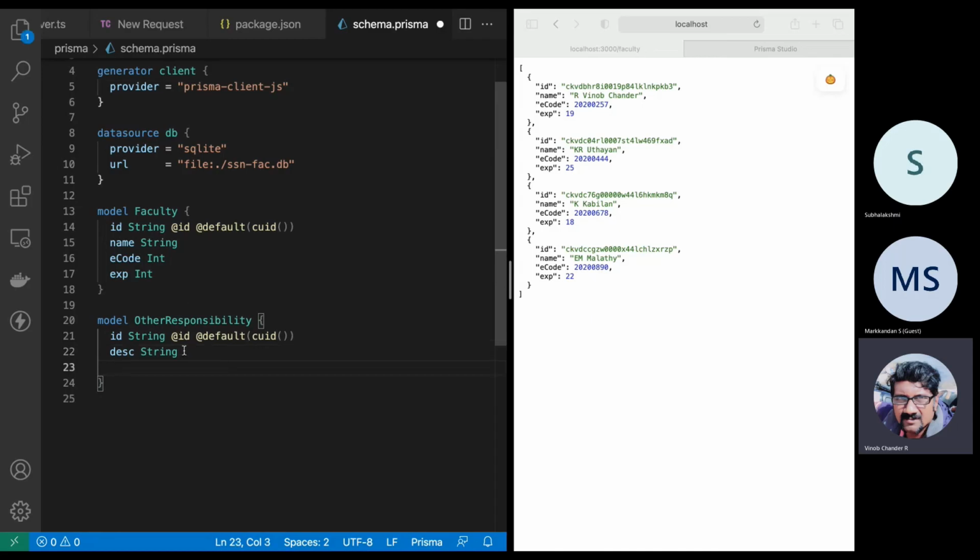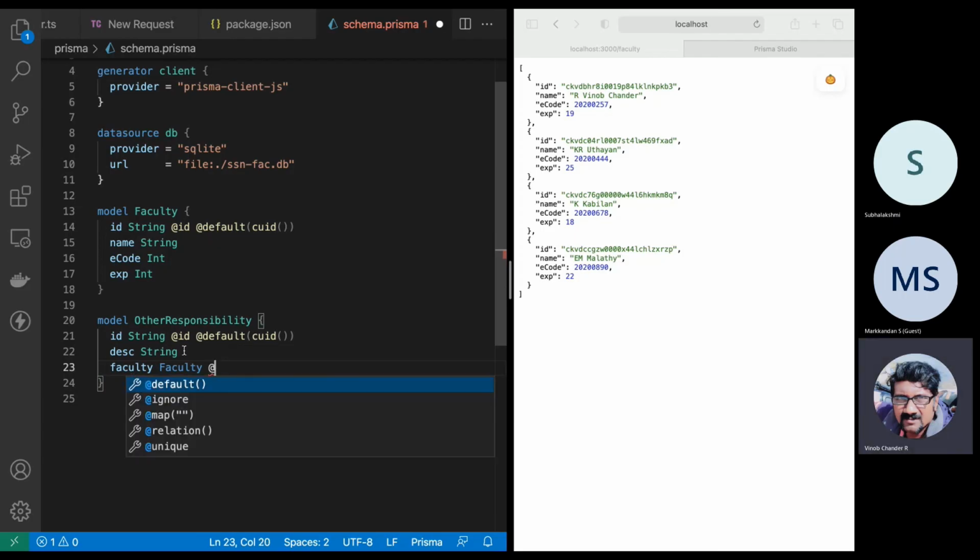Now for that we can link it using a descriptor, by first of all creating a name called faculty to link to the faculty table. The table name is faculty, which is available above. The relation we can specify using @relation, and we can specify the fields.